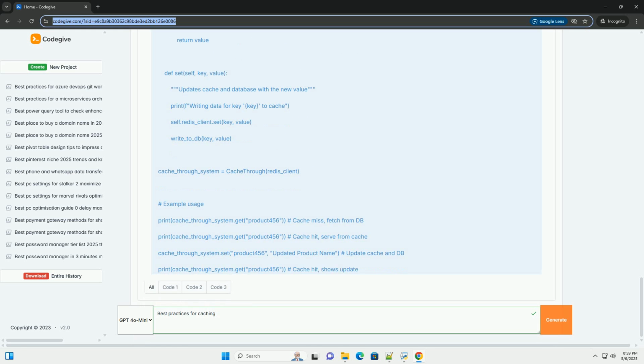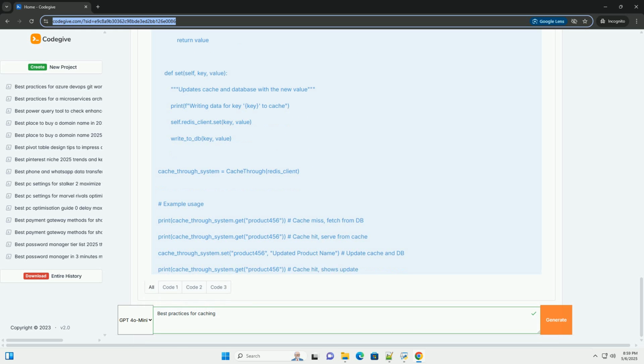4. In-memory caching, local caching. Description: data is stored in the application's memory, RAM. This is the fastest type of caching but is limited by the available memory and is local to a single process or machine. Implementation: using data structures like dictionaries, hashes, or dedicated caching libraries. Best practices.